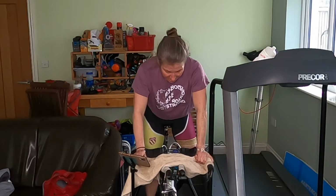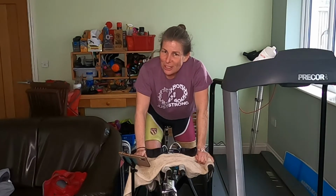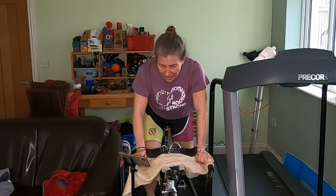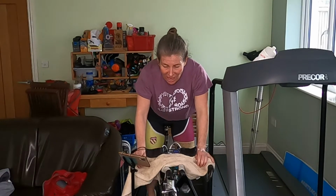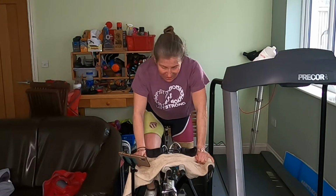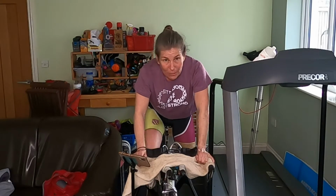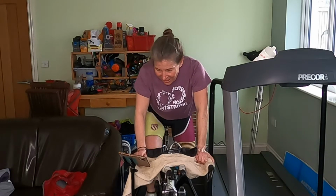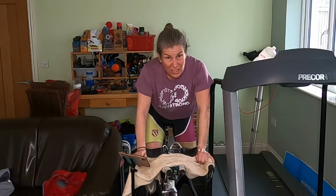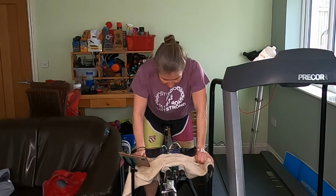The right leg first. Now notice I'm slowing it right down. I'm thinking about scraping the poo off my shoe. And we're going to hold this for 2 minutes. Really think about it. Try not to hold onto the bars too tight. If you don't have clippy pedals, cleats as they might otherwise be known, what I want you to do is just let that leg go round and think about it. So keep both feet on the pedals if you haven't got clippy pedals that you can pull up with. So use the other one as sort of counterbalance to help bring it over. But don't put any effort through the other leg.